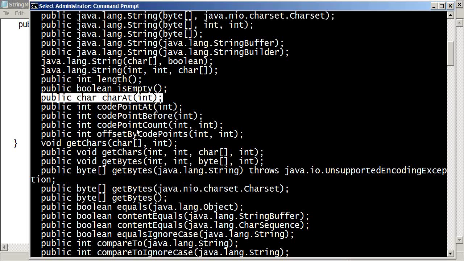Can anybody say how to call this method? What are you thinking? What is the method name?